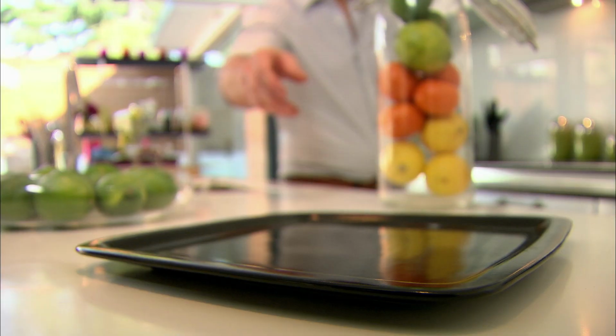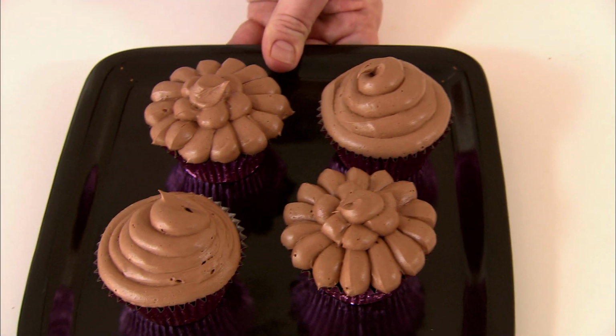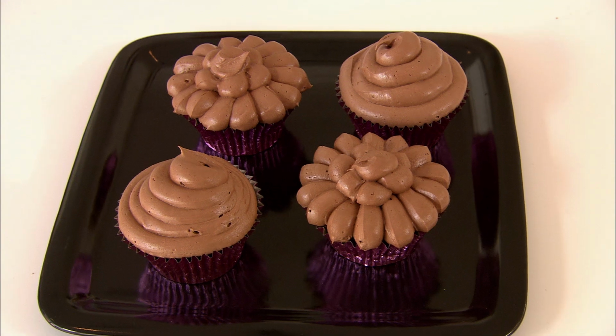For the most impact, set your cake on a plate that sets off your foil cases. Okay, here we are. This is my chocolate Mexican cupcakes with the spicy twist.